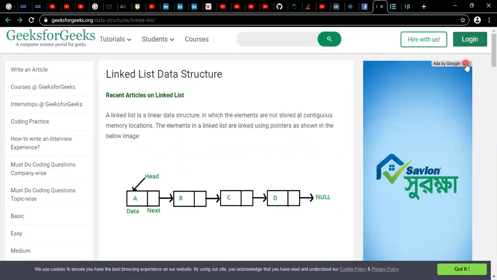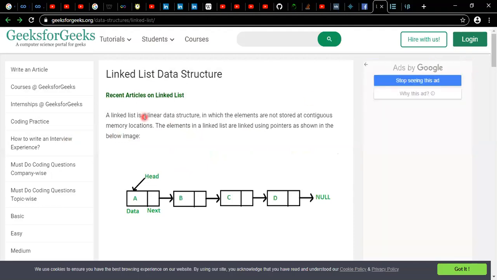So a linked list is a linear data structure. This is point number one. In point number two, the elements are not stored at contiguous memory allocation. The elements are linked using a pointer to the next.